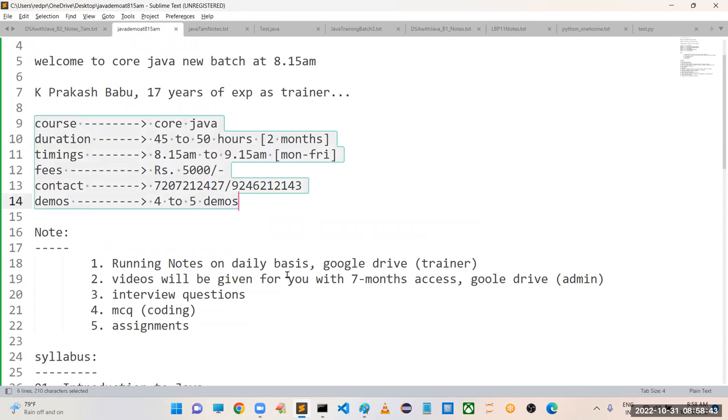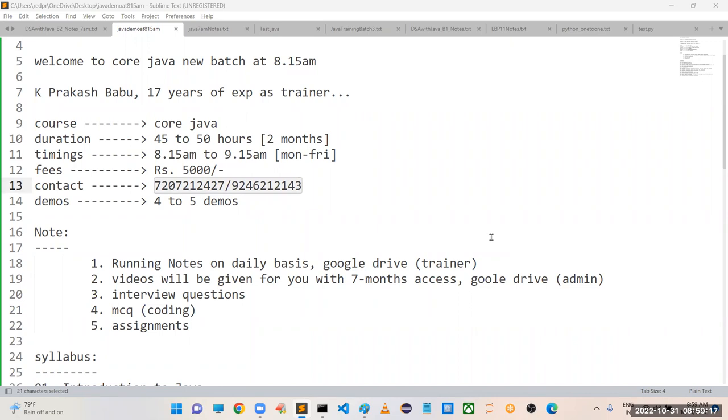Sir, what is the payment of the fee? Yeah, 5,000, sir. It is there on the screen, you can see. Sir, are there any installments? You can contact the admin team for that, sir. Is there any number? The number is there. I'm sharing it in the chat window. You can contact them. Tomorrow onwards, it will start, sir? No, sir. Already it has started. I'm just explaining the syllabus. From tomorrow, we will start the actual concepts. Okay, sir. Sure. Thank you, sir.